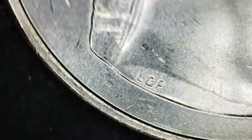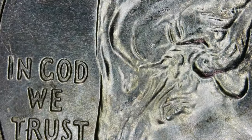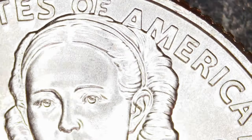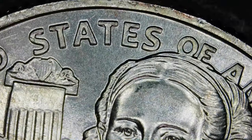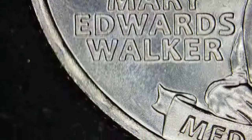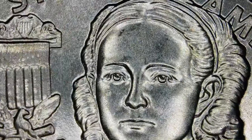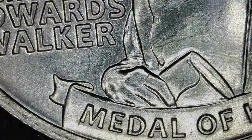The more of those scratches, the lower the grade. I think we're about halfway through. Nothing going on with the ear. There have been some strikethrough errors — feeder finger strikethroughs around the ear. The correct term is 'filled restricted strikethrough' — where some grease gets pushed around with the feeder fingers and then it ends up piling up in the center of the coin or wherever on the die.